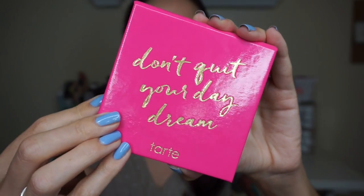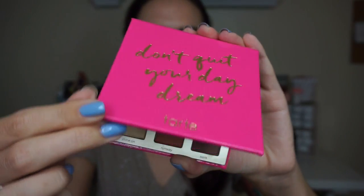The outer packaging looks just like the front of the palette. It's pink with gold lettering. The palette does come with this little card that shows you how to get an eye look, which is okay for me. I'd rather just experiment with the shades. I don't find this palette to be overwhelming or difficult to work with at all, but it is nice when they include a little insert, I think. This palette is a heavy duty cardboard, and it does have a very shiny reflective finish, as you can see.